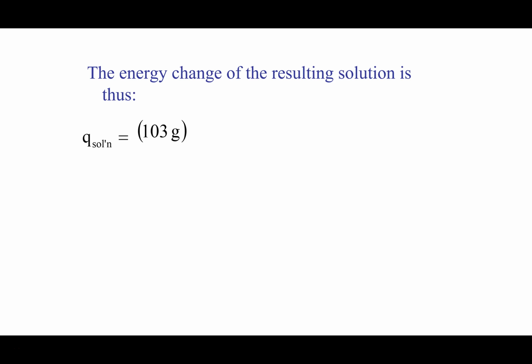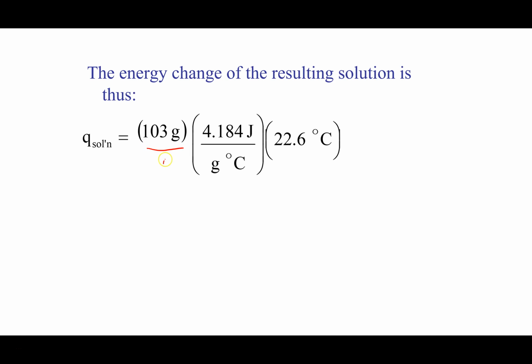Okay, so Q is equal to m, C sub P, delta T. And again, when you work this, I'm going to be looking for your units. It's not a plug and chug sort of thing. So 103 grams, I usually put that over 1. C sub P is 4.184 joules per gram degree Celsius. And the delta T we had was 22.6 degrees Celsius. So if I put the first and the last term over 1, which I like to do, notice now that our units of grams cancel, our units of degrees Celsius cancel, and we're left with units of energy, which is perfect.